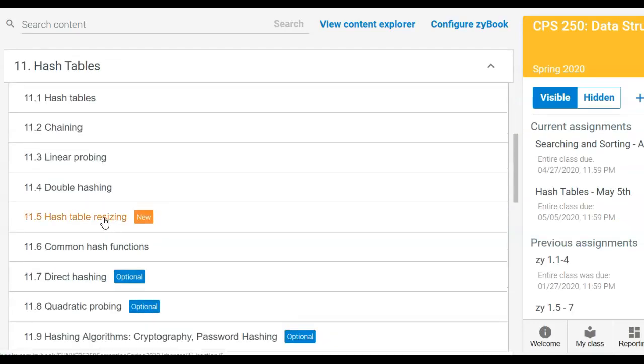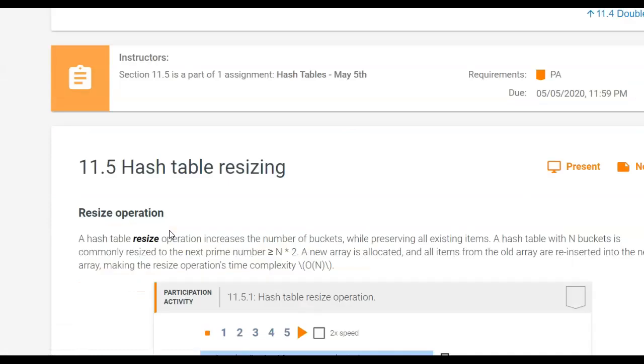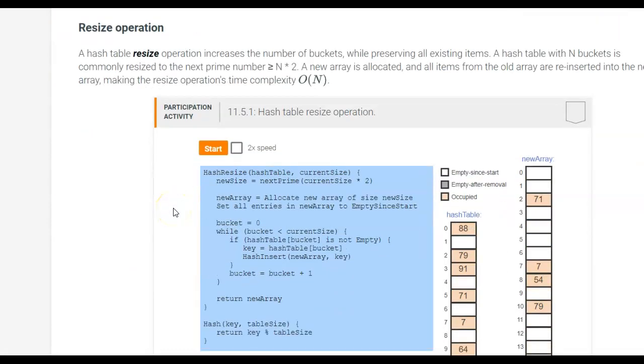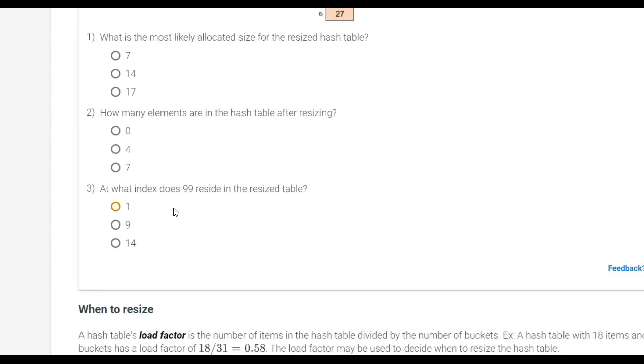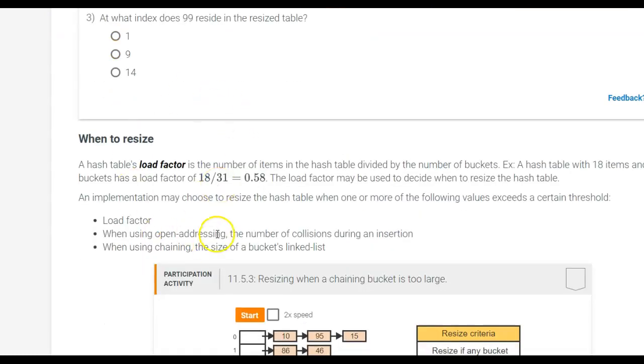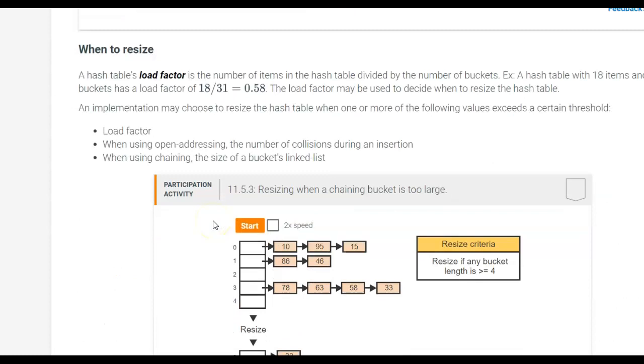And the other thing that I talked a little bit about was the load factor. This talks about how you can resize a table and when to resize it based on the load factor.